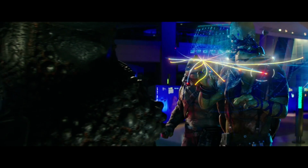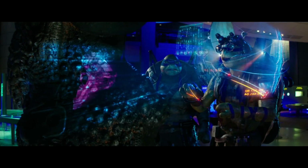What? So I wanted to take a quick moment and call out the fact that Donatello used a lot of holographic heads-up display, which, okay, fine. I mean, there's nothing really for it to project onto, but fine, I'll let them have that one. And honestly, it makes a lot more sense since he has giant, fat turtle fingers, and it'd be really hard for him to type on a keyboard, although we do see him typing on a keyboard. I call bunk on that just because he has giant fat fingers. There's no way he could type on that little tiny keyboard. This is also a problem from Ninja Turtles 2, Secret of the Ooze. Just take a look.